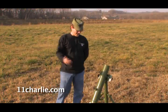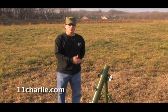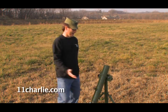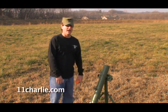Okay, you've set up the mortar, you've charged the mortar. Next thing we need to do is aim the mortar. We're going to use direct alignment. Direct alignment is simply aligning the cannon with your target. Nothing fancy, no sighting, just align it best you can.